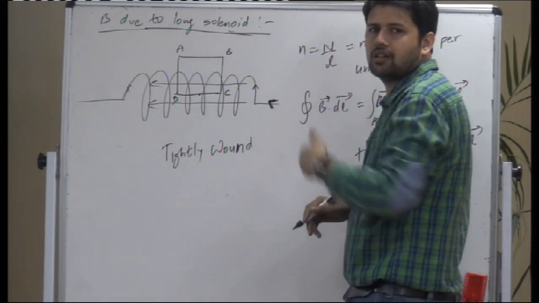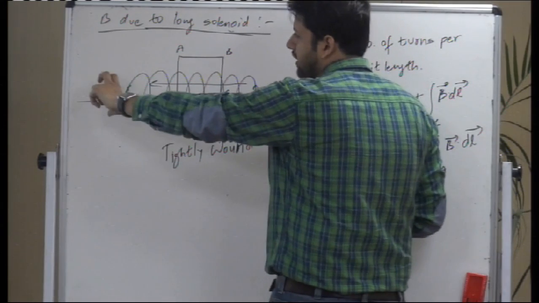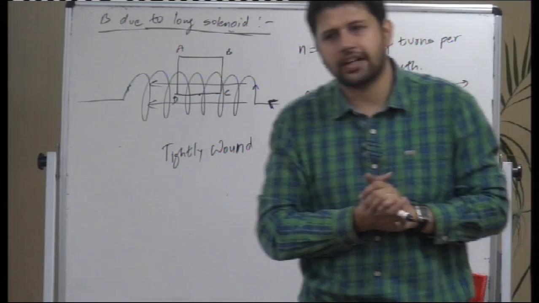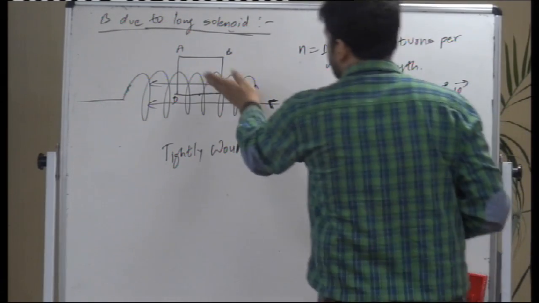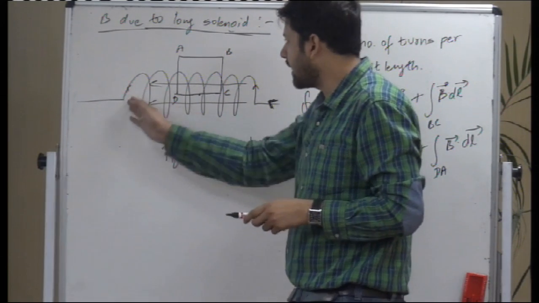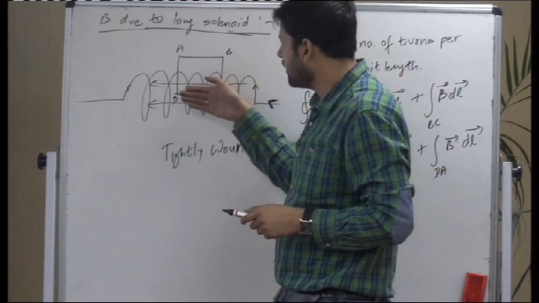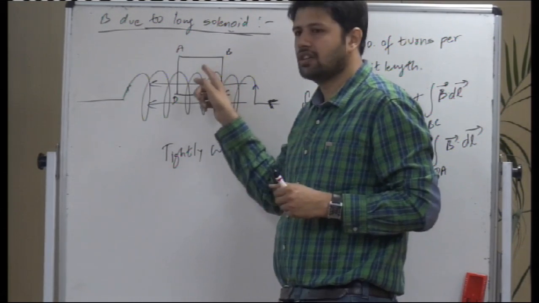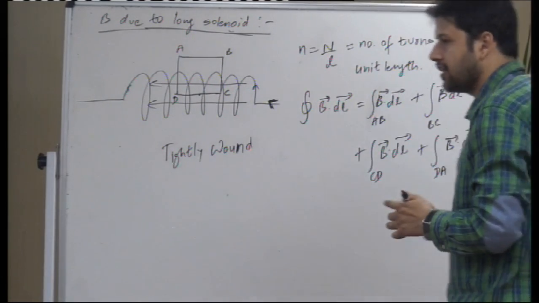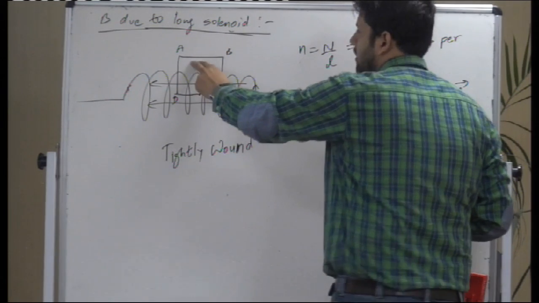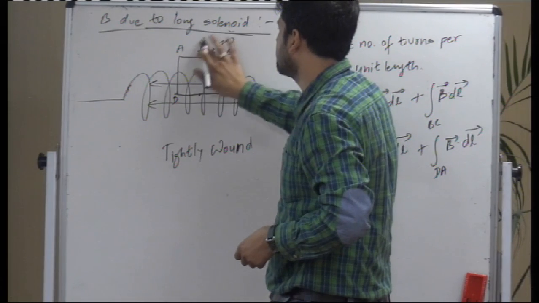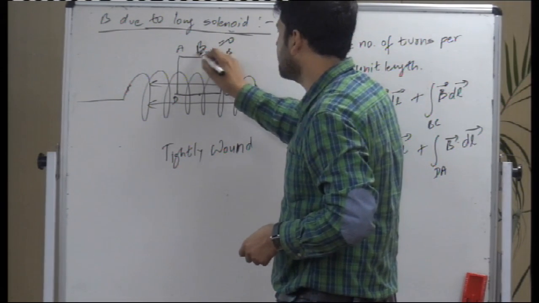The solenoid carries a straight magnetic field. No magnetic field leaks out of this portion. You getting my point? For a tightly wound solenoid, no magnetic field leaks sideways. The only points from which it can come out are the ends. It goes in from one end and comes out of the other end. No point in the middle portion outside will have any magnetic field. The field will not leak out from this point. So B outside would be 0, so we need not consider this.